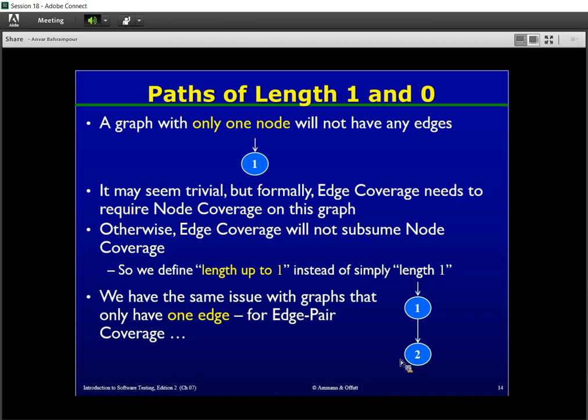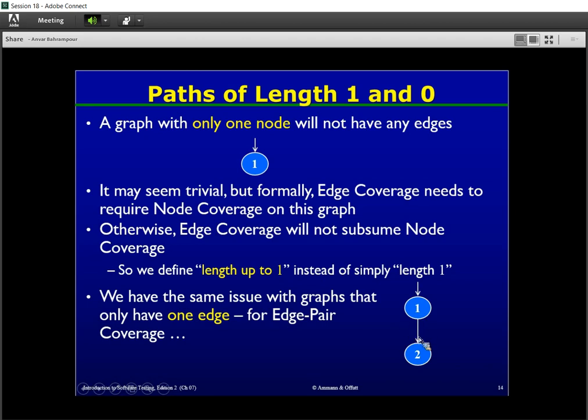So we change our definition of edge pair coverage to cover any subpaths of our graph up to length 2, because each edge pair has length 2. But in this graph, we have no path of length 2. So we change our definition for edge pair coverage so that it subsumes the edge coverage.